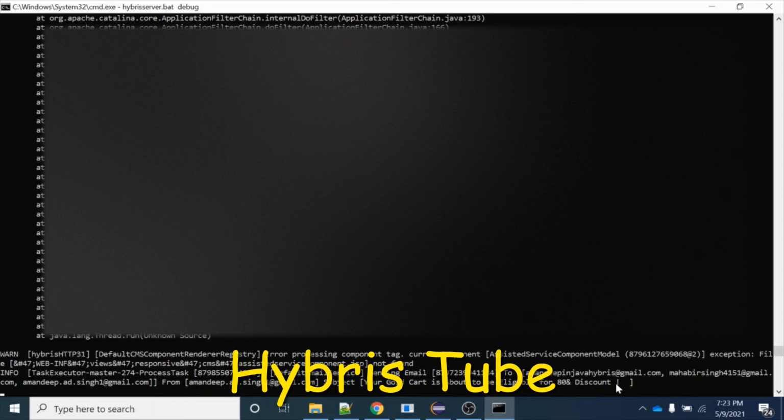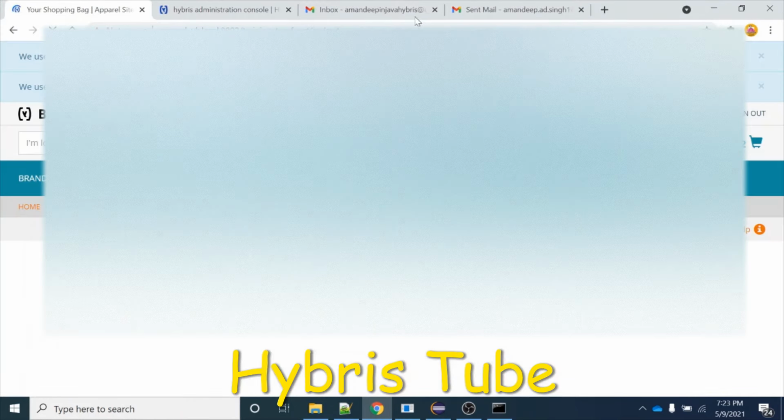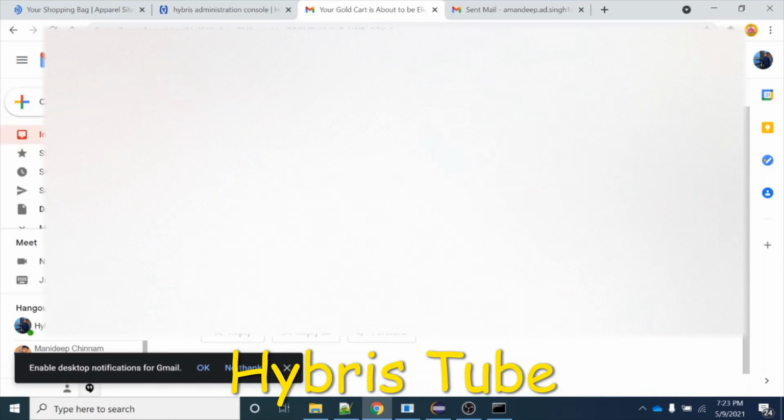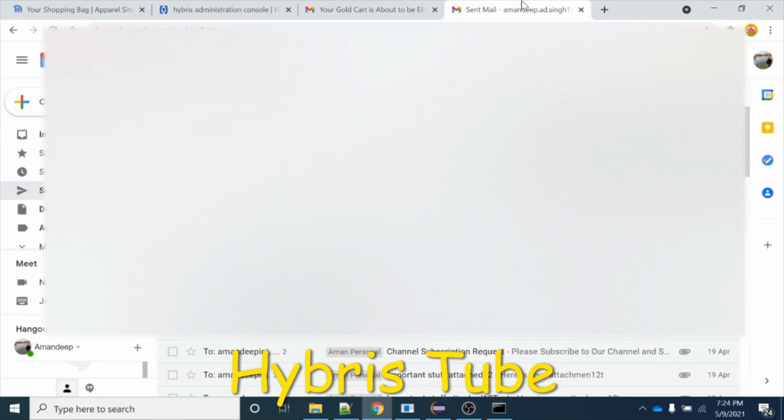And this is the subject line. So I hope it is clear to you. The email has been sent to the users. Now we can check this as well. I will just refresh this. You can see I have got an email, and if I open this, you can see in the To field we have these email addresses. In the CC as well we have these email addresses. It means the email functionality is working correctly. We are able to send email to multiple recipients, or multiple users, through our Hybris email functionality.